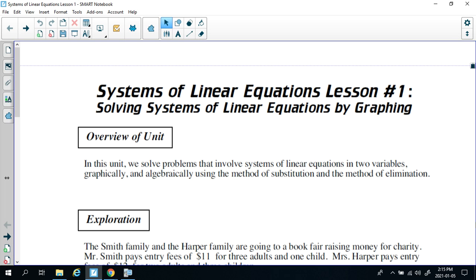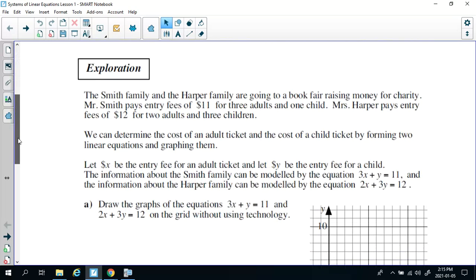Hello again, Math 10Cs. In today's lesson, we are going to begin the last unit of study in Math 10C, and that unit is going to involve dealing with systems of linear equations. So we're just going to take all of the things we learned in the last 3 units dealing with linear relations, linear equations, and take it a little bit of a step further. We're going to start off by doing a little bit of a review of some graphing.